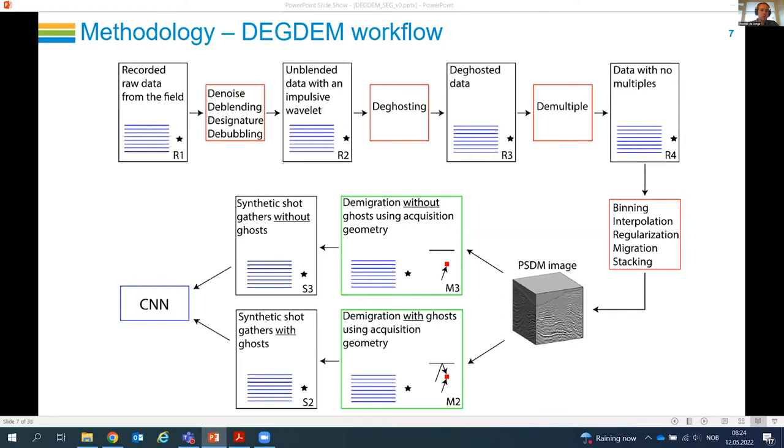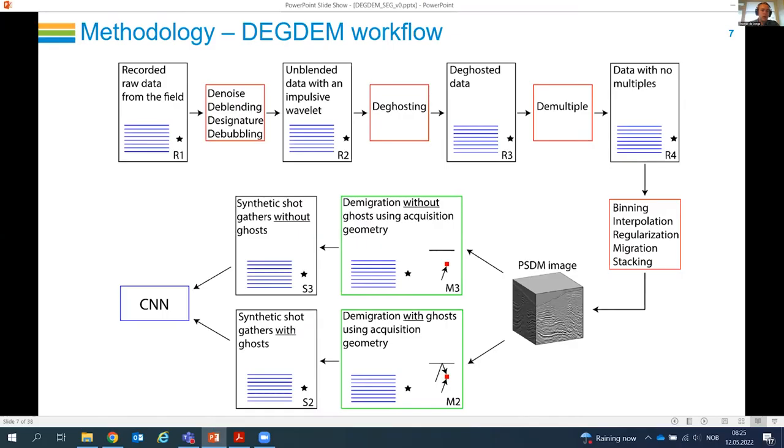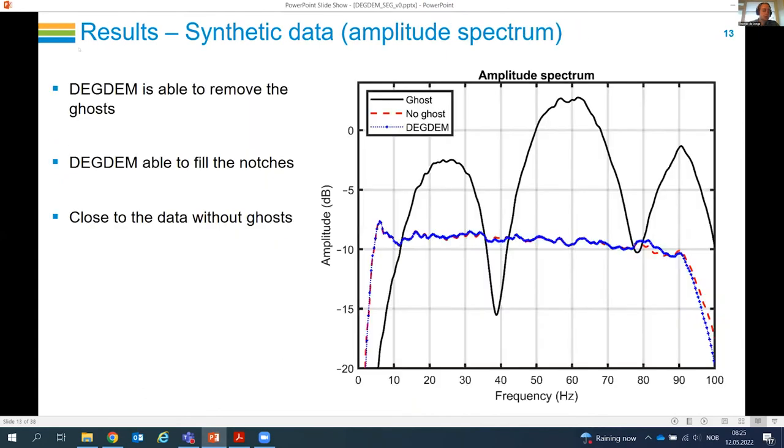Which type of error measure have I used? I have used a normalized root mean square error, and I don't have that measure in here actually, but from these error measures we see that DAGDAMP is doing a pretty good job. On real data, we don't have this measure because we don't have the truth, but on synthetic data, it's able to do pretty good.